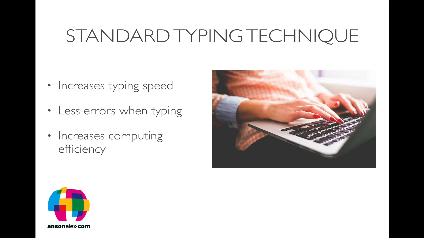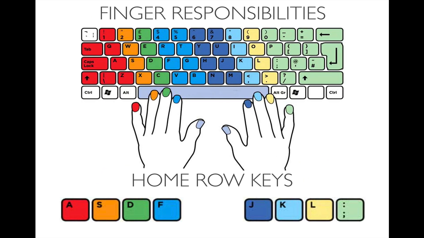In order to start typing with the standard technique, we need to learn a few things. In the standard typing technique, each key on the keyboard is associated with one of your fingers — there's only one finger that's going to type the A key, only one finger that types the L key, and so forth. You can see with the chart I have up on the screen which finger is responsible for which key. It may be a good idea to print this chart out and put it next to your computer as you're starting to learn. This chart, along with all the links mentioned in this video, are available on AnsonAlex.com, linked in the description.